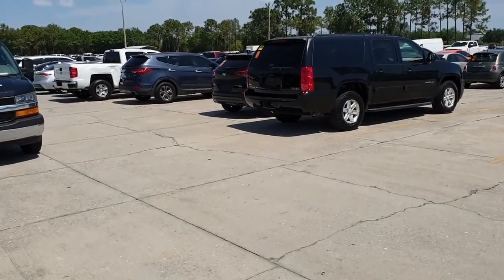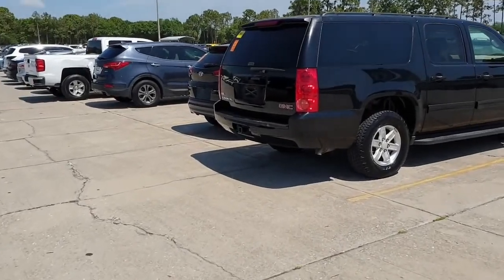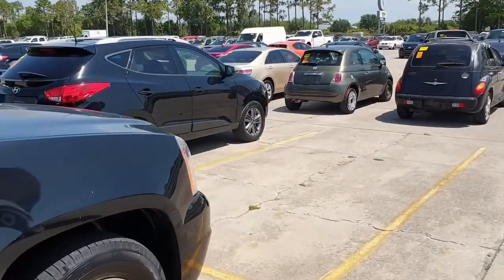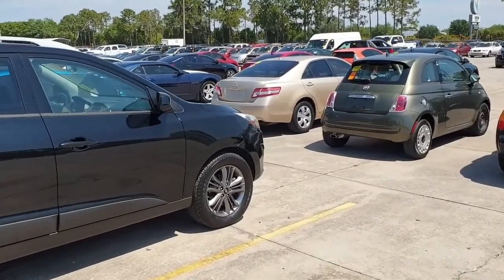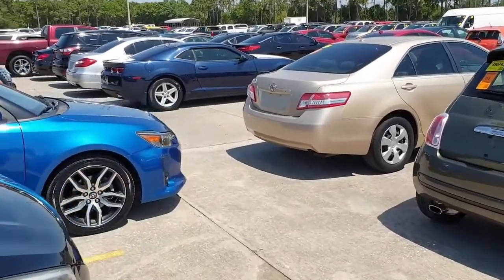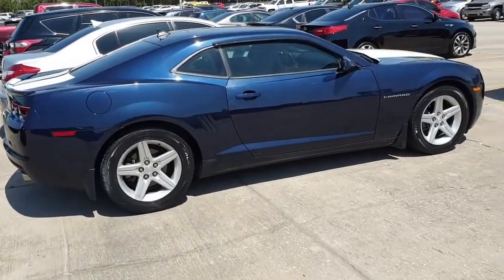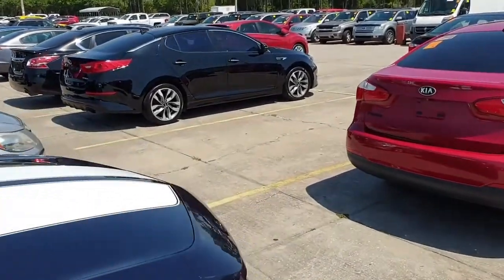In the auction you will find 3 lights which show the condition of every car that's for sale. Red light means that the car is sold as is without any warranty. Yellow light tells us that there is an announcement on that vehicle. And the green light means that the car is sold in perfectly good condition and there is nothing wrong with it. And if there is something actually wrong with it, you can arbitrate the sale and the seller will take it back.